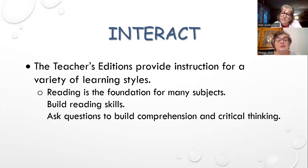Reading is a foundation for many subjects, so you want to really work on those reading skills. That includes asking questions to build comprehension and critical thinking. You don't want to just ask questions about who did what, who was the person that rode the bike. You might want to say, why do you think he chose to ride the bike down that street instead of another street? You want to ask some of those why and how questions. Or if it's elementary and they're reading something about somebody being grumpy, you say, well, can you read those words and sound the way you think they sounded when they said it? You want them to get more understanding of what the text is actually talking about. And you can do the same thing with history and science. There are ways of asking questions and thinking about and building connections between things.